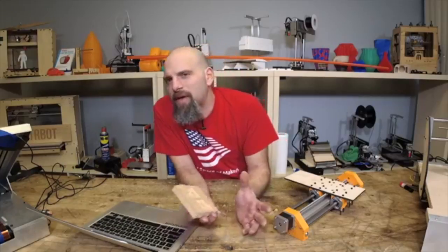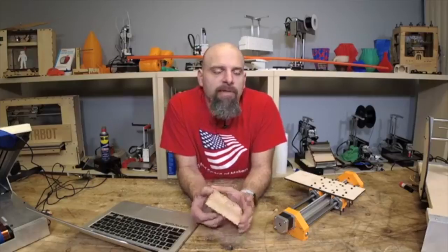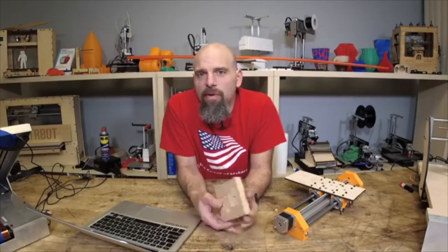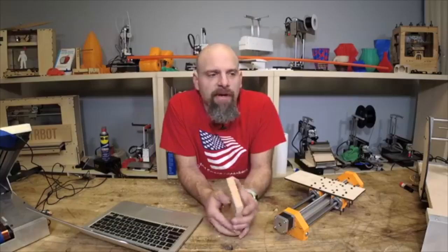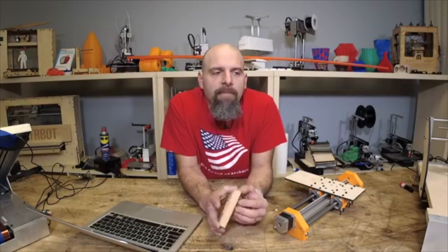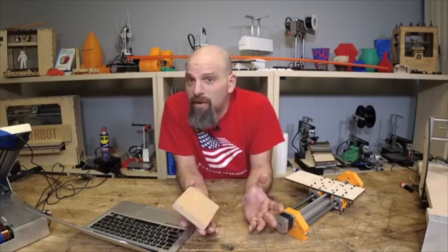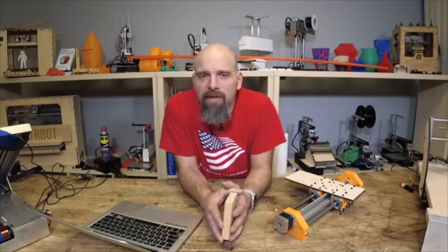So, yeah, I'm thinking it's going to be definitely more than $99, but it wouldn't have to be much more. Like, I publish all the source files. If you want to get your own board, you can. If you want to use your own hot end, you can. But I'll figure out a way to make it as cheap as possible. But we're talking about a $300 range, something like that.